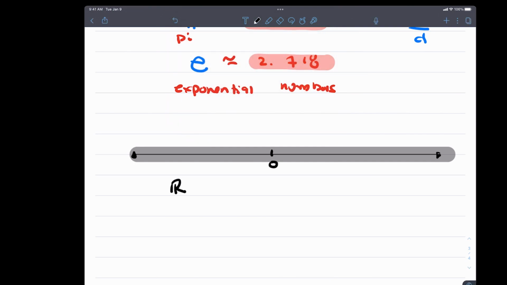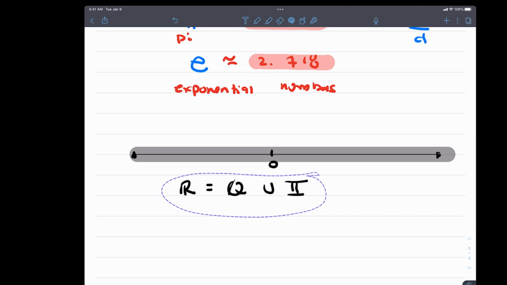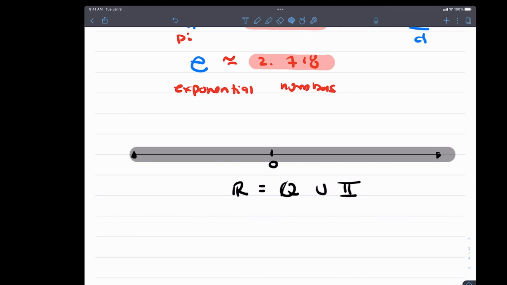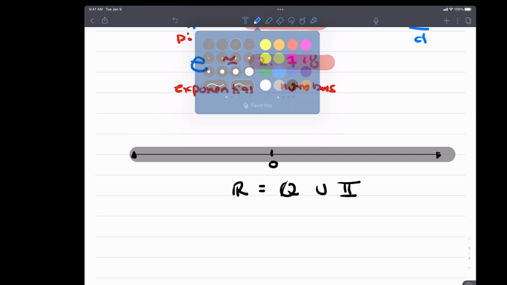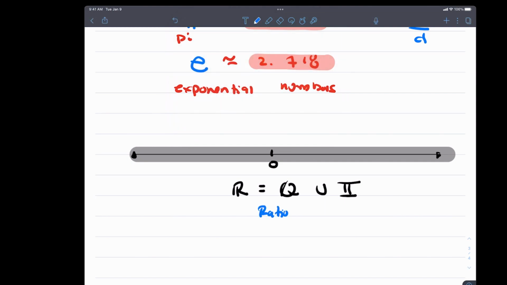You guys want to know something? All real numbers is the set of rational numbers united, married with the who? With the irrational numbers. Q, yes. Q is the letter that represents what? Rational numbers. What does the I represent? Irrational. So the rational numbers married with the irrational numbers creates your what? Real numbers, ladies and gentlemen. This is your number system.